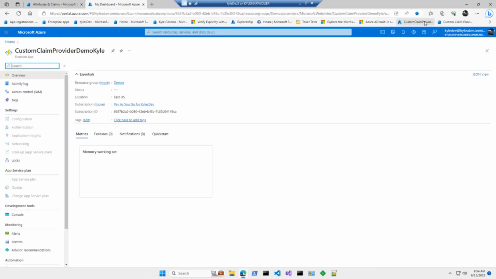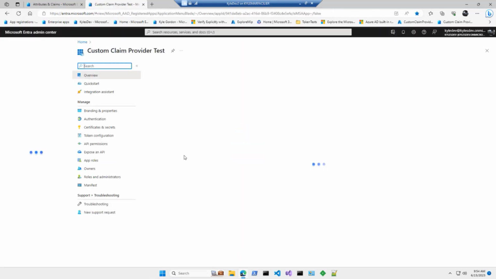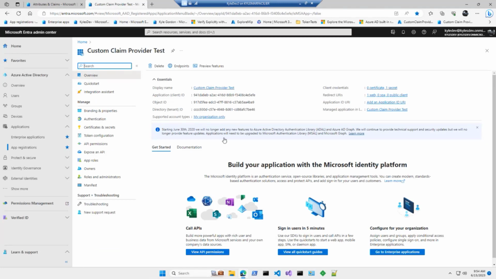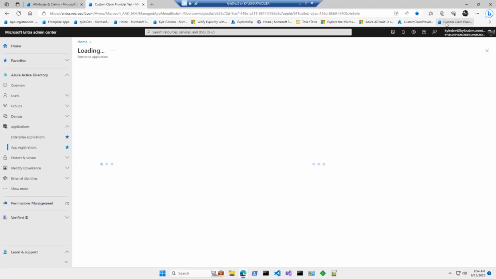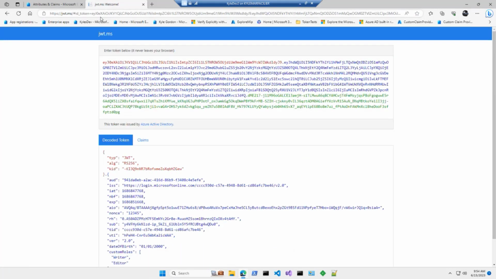Nope. This is so I'm running this out of an Azure function. Let's see if I get any of these right. Nope, not that one either. There we go. Here's the actual app. So this app is just registered. Oops, let's see. I've done everything except, oh, sorry, there it is. Custom claims on my token test. And here I'm calling to that API.